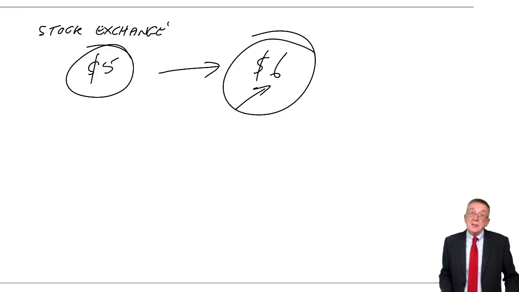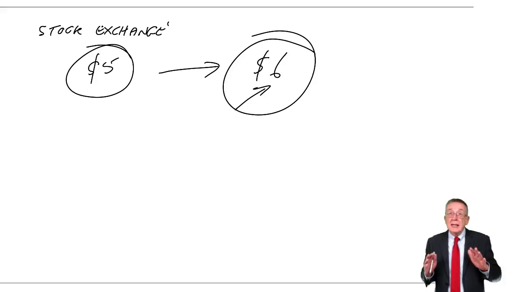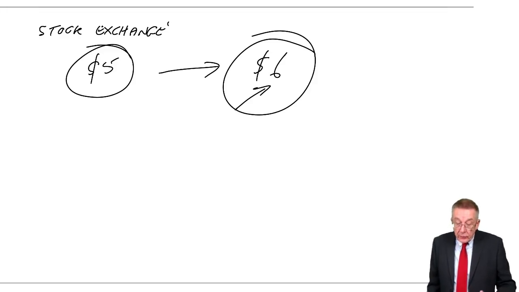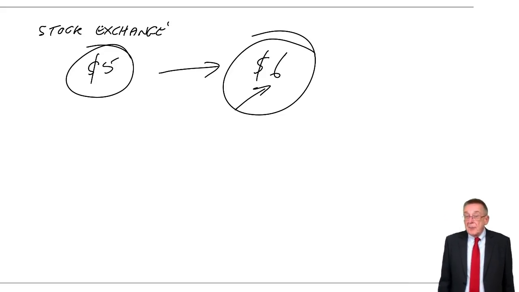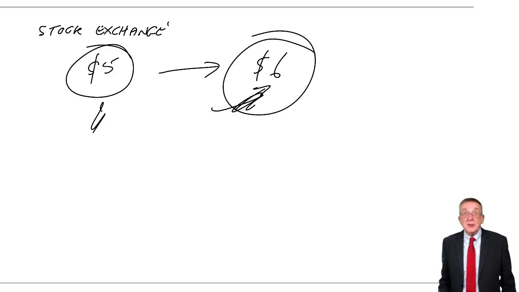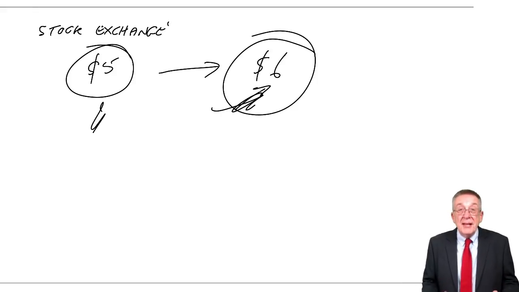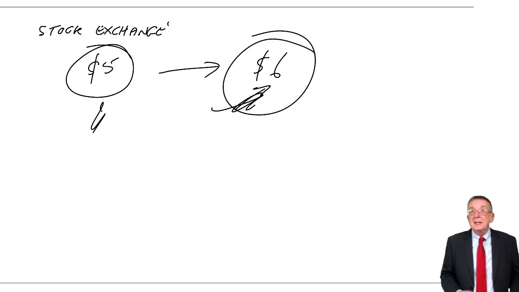Why people are prepared to pay six dollars or sell at six dollars - that's where there's a lot of theory, covered in a later chapter. Also, Bulls and Bears: people who trade in shares just to try and make a profit - if the price is five dollars and they think it'll go to six, they'll buy now and sell next week. People who think prices are going to go up we call bulls; we say there's a bull market when prices are increasing. If people think the price is going to go down, we call them bears; there's a bear market if prices are falling.